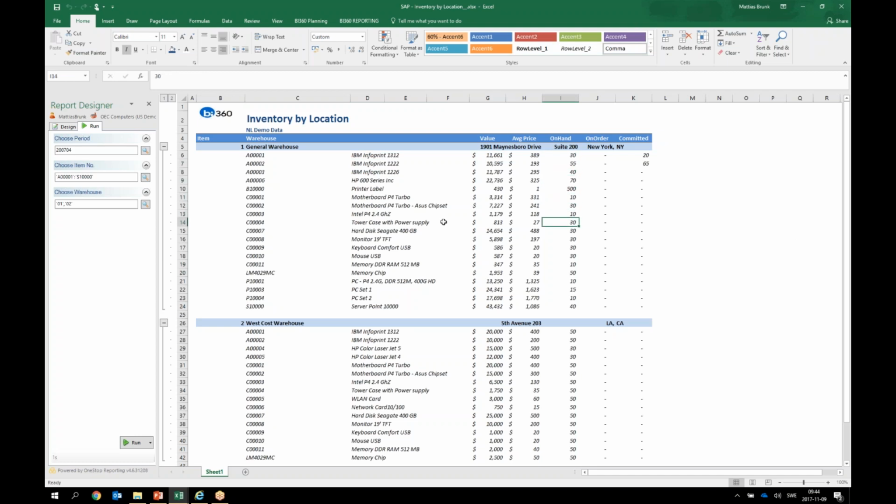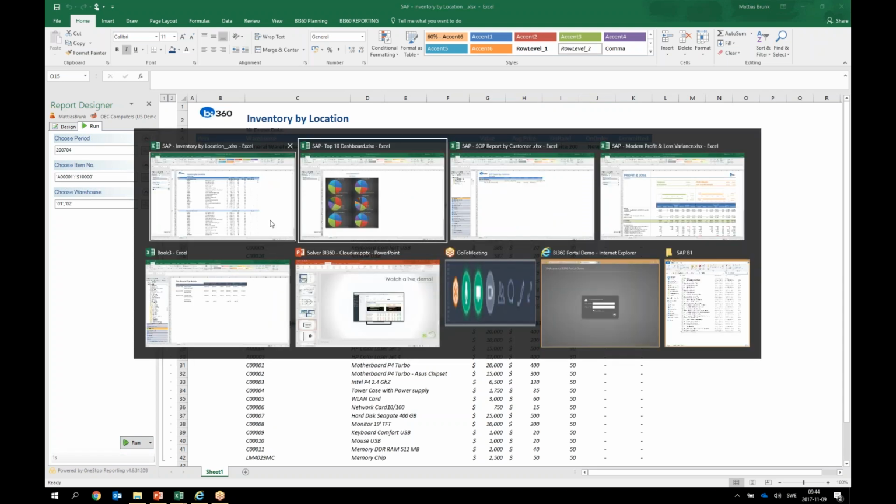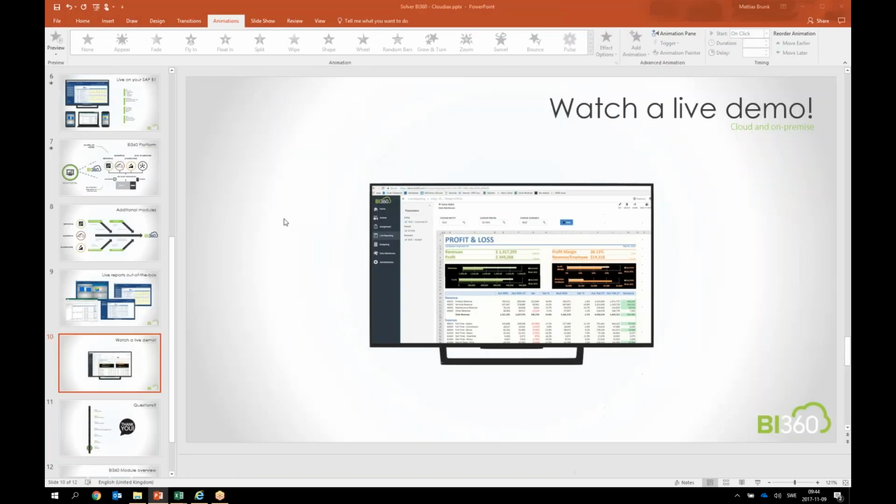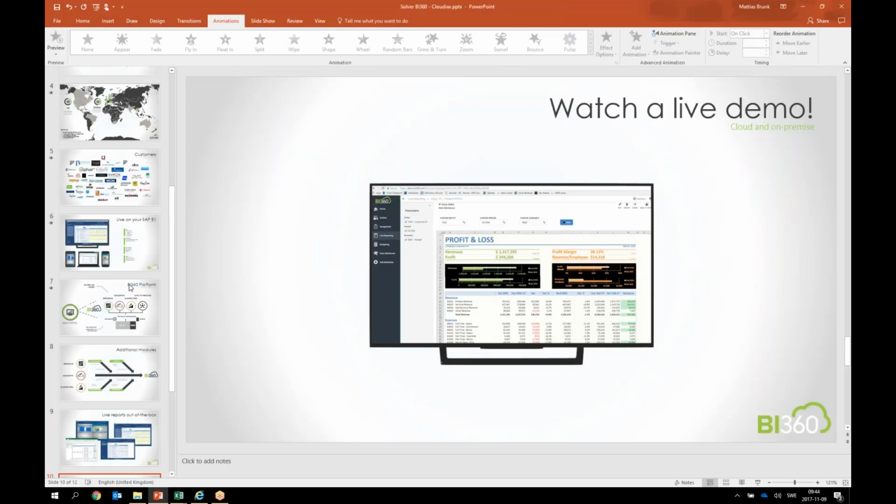So again, if this inventory or the stock changes, you run it again, those numbers would be changed in real time depending on your inventory in Business One. So there is a lot of flexibility, and there are a lot of ideas of what you could do in types of reporting.